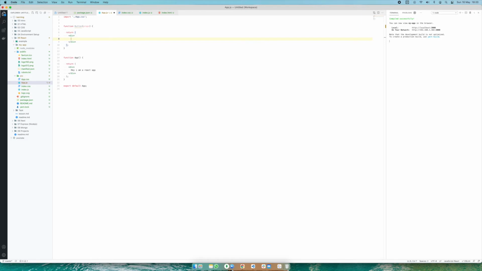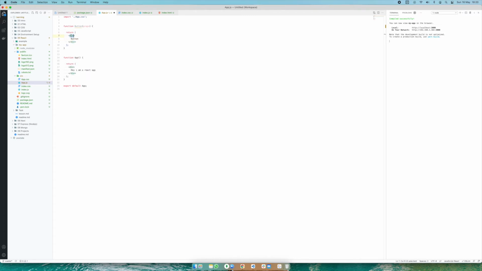Anyways, so the regular HTML is all lowercase letters, and then the convention is for all React components to be written with a capital letter when you insert it into JSX in another component. So for example, we have a button here.